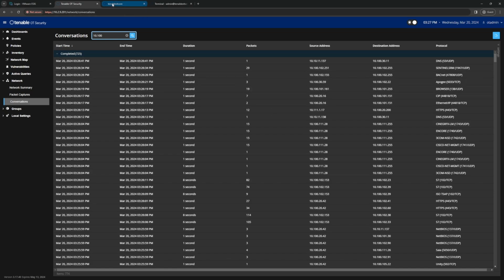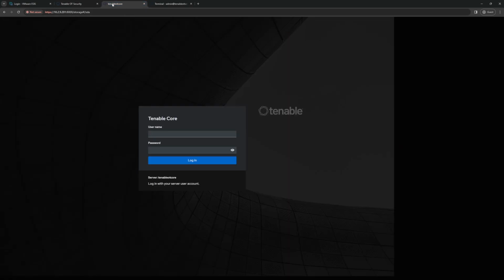As one last thing that we're going to do that has some command line, I'm going to log into the Tenable OT core appliance and we're going to do a bit of a cleanup. Now that we know we have good data coming in, we're not collecting data from bad sources, we know that our configurations, at least initial configurations, are set for processing that data, I'm going to log in as my admin user.